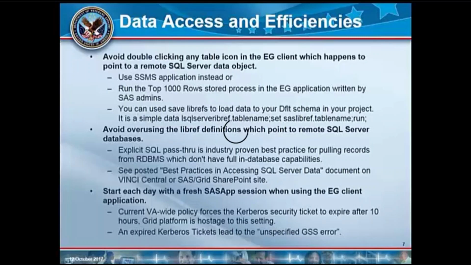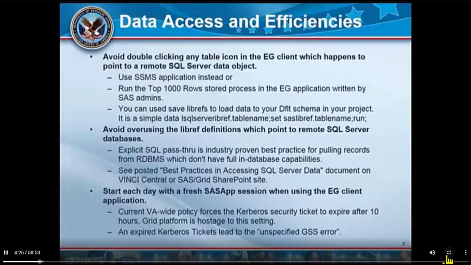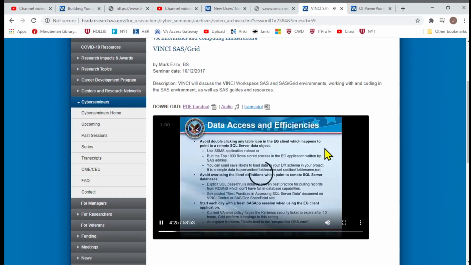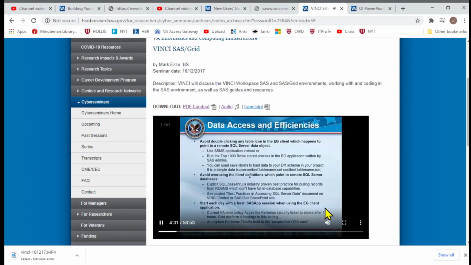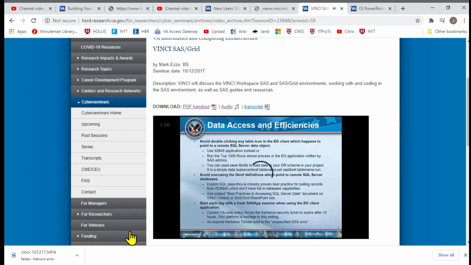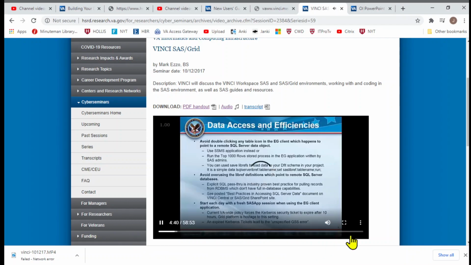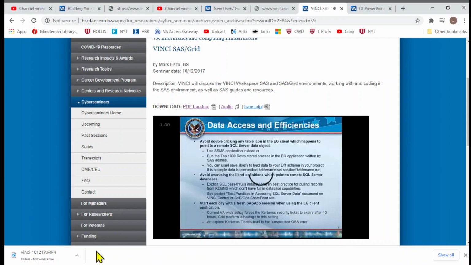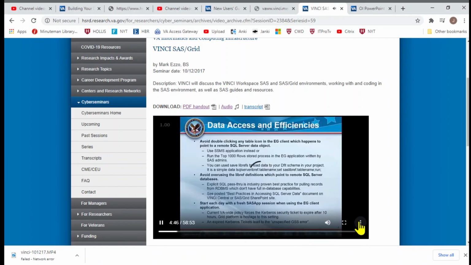save LibRefs to load data in your default schema in your project. It's very, very simple. You just say data, default schema libref, dot table name, set SAS libref table name. In this way, anything that you have created in the SAS world, for example, let's say you modified a cohort, you can load that up to your default area and use that to join anywhere in the SQL Server world.